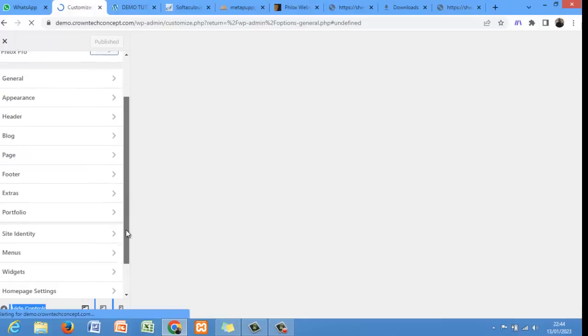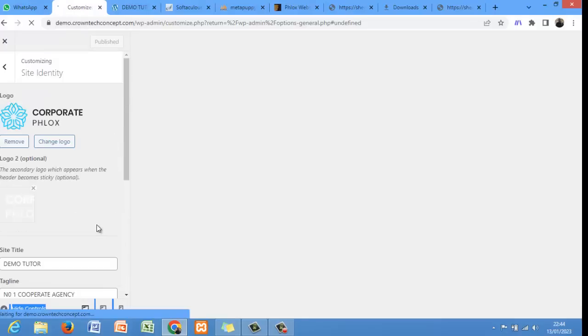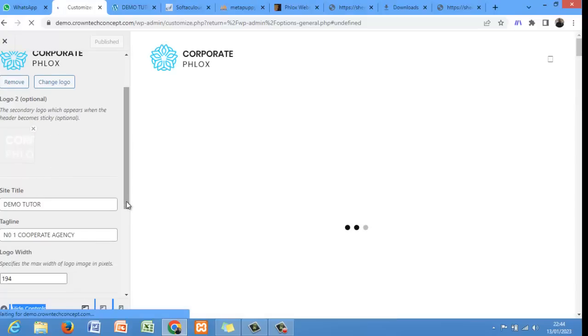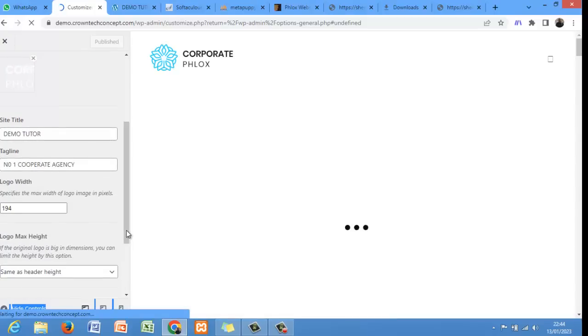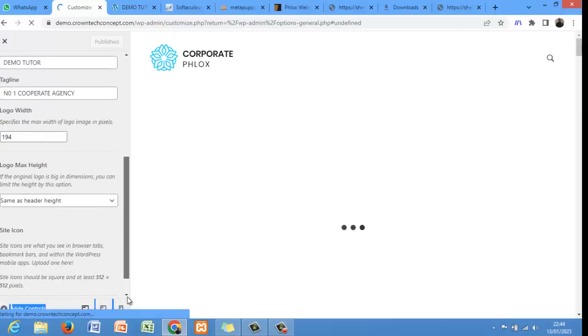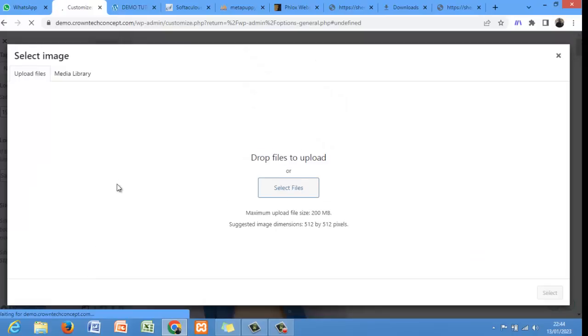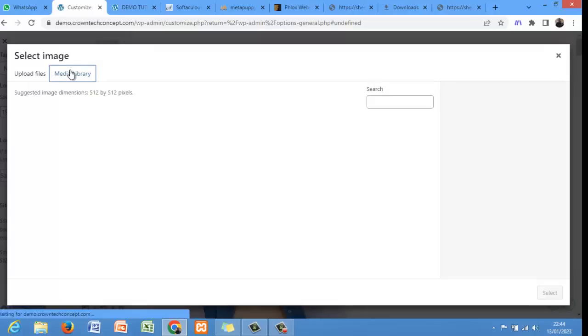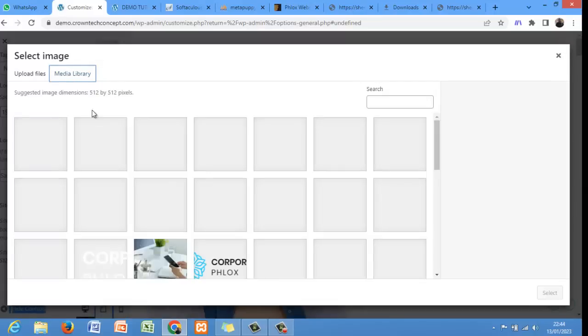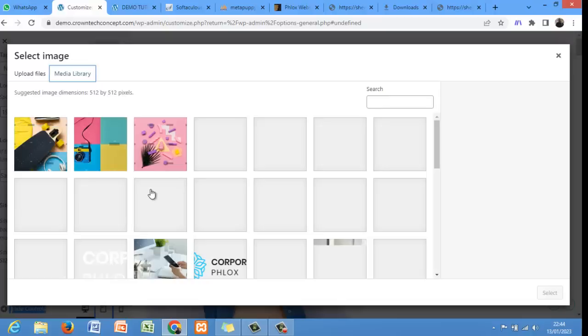So just scroll here, click on site title, and when you click on site title, just what? This icon, select icon. Let's look at our media, what we have here on our media. Let's see if we can see something to upload on our icon.